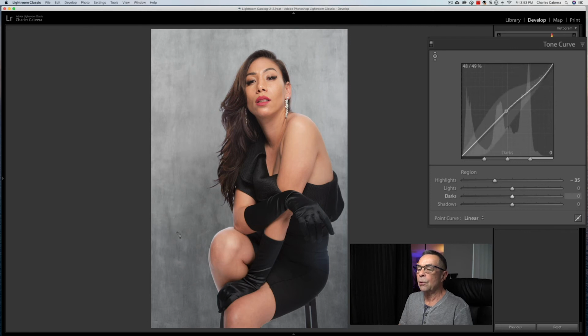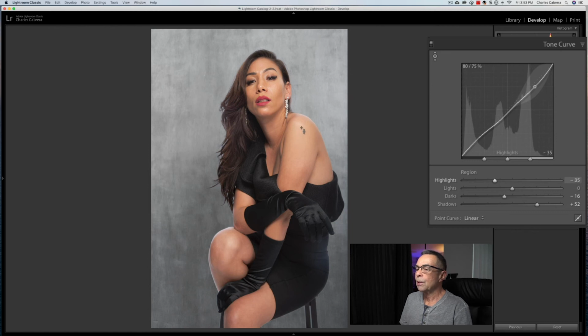And if I want to come over here to this darker part of the image in the background, I can drag that down, and my dark slider over here is showing and the curve is changing. And if I want to, say, increase some shadows, like right here in her hair, I click and drag up, and my shadow slider is moving.